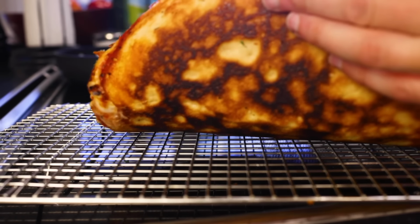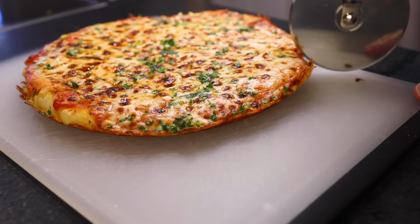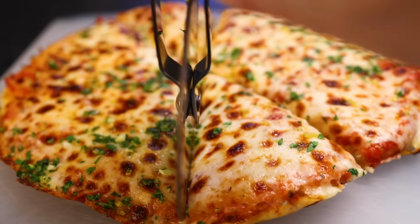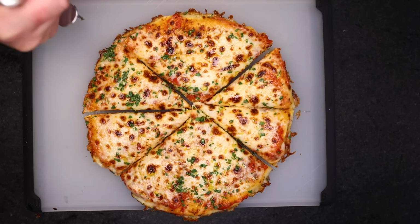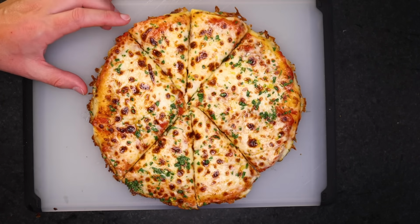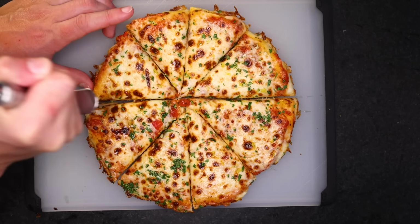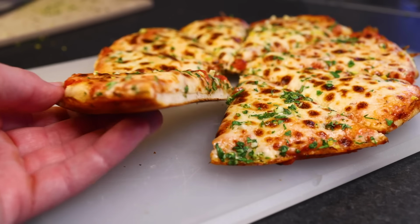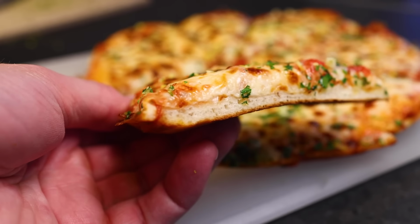I've said in the past that I don't think pizza cutters are good for the home kitchen. I prefer using a knife because a pizza cutter just tends to fall right off the edges of your little cutting board. But with a pizza this small in diameter, it's fine. Cut yours however you want. I like small slices because they are so thick and so rich. The milk has made that crust a little bit cakey in an awesome way. That is just such a great guilty pleasure pie.